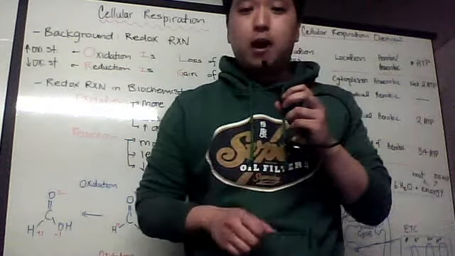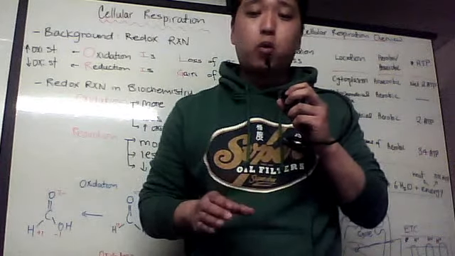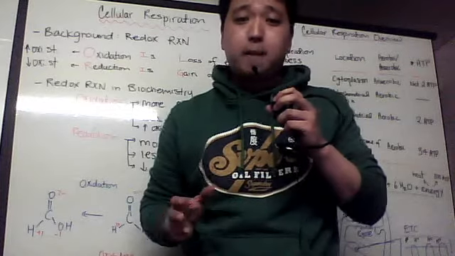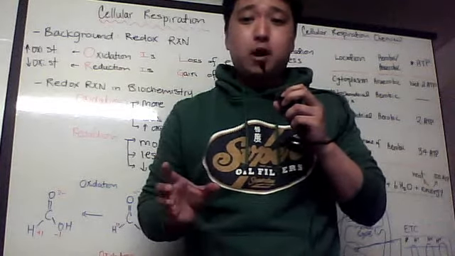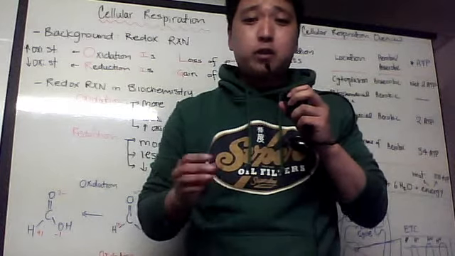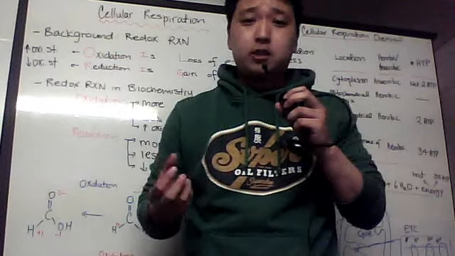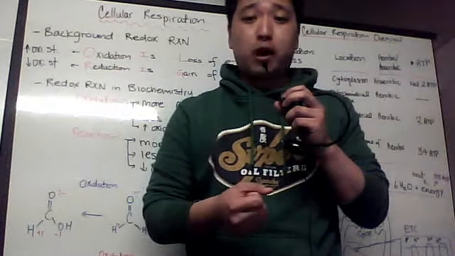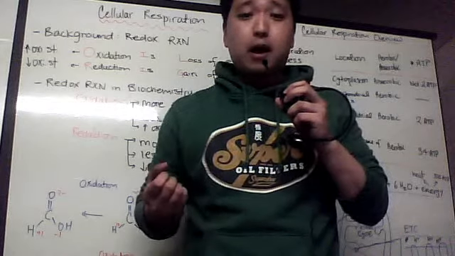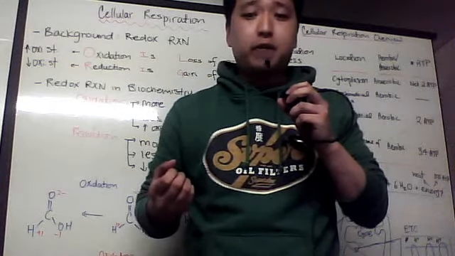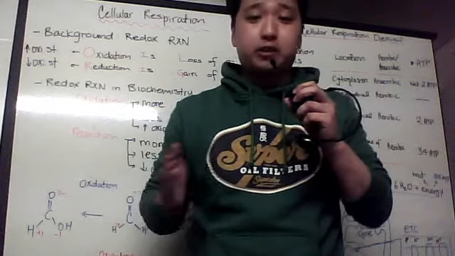reduction reaction. And oxygen, as you know, is much more electronegative than carbon, meaning that when carbon and oxygen are bonded together, the electron cloud surrounding the carbon atom is far more attracted to oxygen. Since oxygen pulls the electron cloud away from the carbon atom to itself, there is a loss of electrons from the carbon atom to the oxygen atom. Therefore, we call that oxidation.